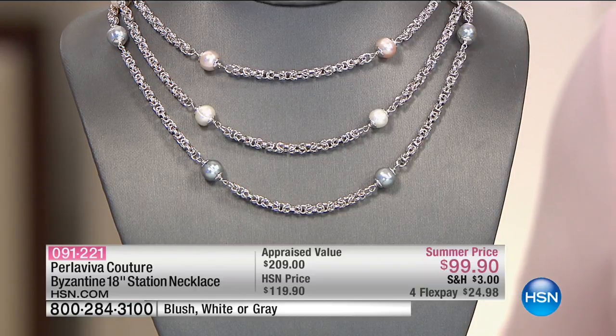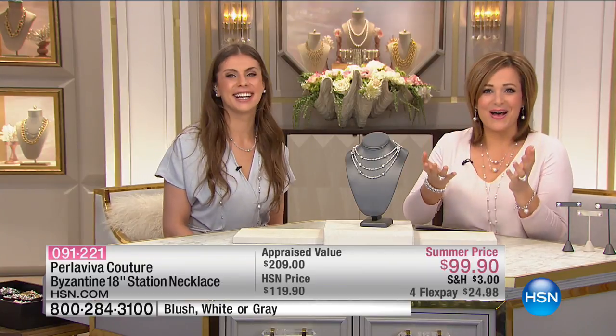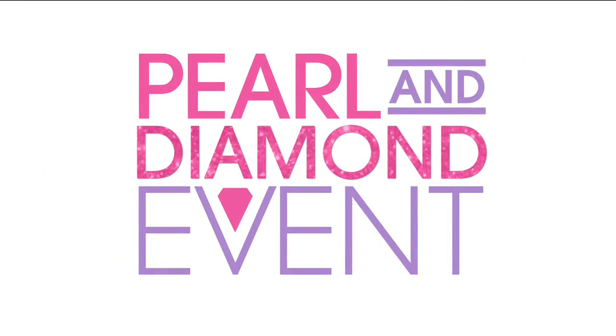That's coming up in just a little bit. But because all of these pieces are handcrafted in Italy, they cannot be mass produced — that's the nature of pearls. We have to show you these things before we get to them because we're not even going to have enough for the presentation. I have two dozen in each color — that's all I have. $24 gets that home, and if you love that ornate, beautiful, intricate Byzantine and the beautiful magic of pearls, this one is a stunner for sure.